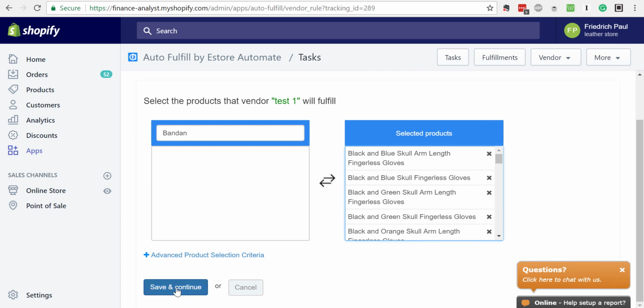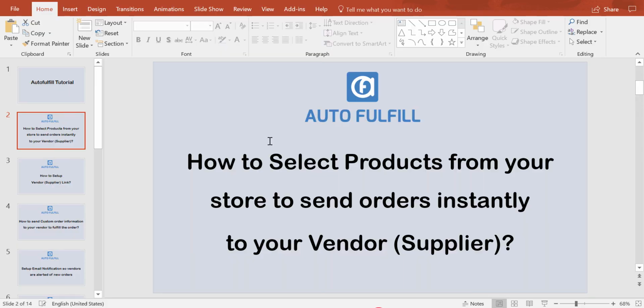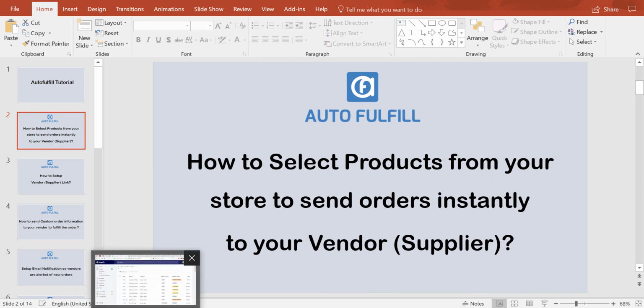And we'll go to the next step, and we'll see what the next step is. So the first step is selecting products from your store to send automatically to your vendor. So that's the first step. And this is, like I told you, the one-time setup process. You set it up once, it's completely magical. It's automated throughout. So anytime an order comes, you don't need to be involved in downloading or sending spreadsheets or anything. I'll show you how it works. So this is the first step, before you go to the next step.